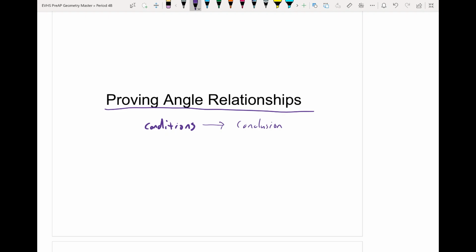The reason the conditions are important is because if I see that there are 1, 2, 3 conditions for a theorem to be true, and all 3 of those are there, that means I can naturally jump to the conclusion. So we've got to make sure that we understand all those, because there's a couple, like you'll see in a second, the supplements theorem, the congruent supplements theorem, that can make a proof go from 6 or 7 lines to just 2 or 3 lines, really short, if you recognize when all of those conditions occur.